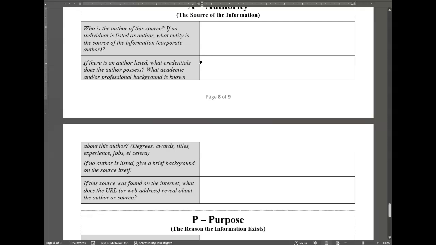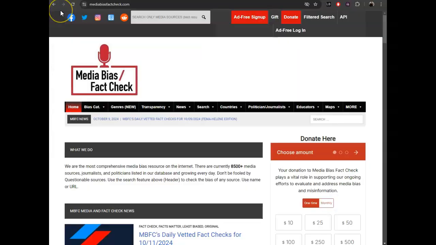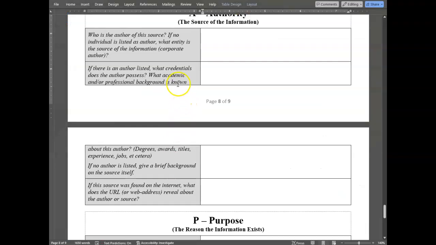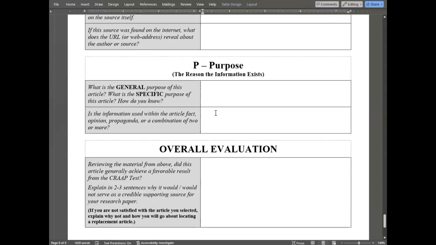Authority, it's all about who wrote it and where it was published. Do not forget to look at a little website called MediaBiasFactCheck.com. Right up here in the box, you're going to type in whatever kind of document you're looking at, whether it's New York Post or Fox News, whether it's MSNBC or whether it's The Conversation. It'll tell you exactly how biased something is. So going back to the Word document, you can actually tell us, hey, what kind of bias is there? That's very helpful, okay?